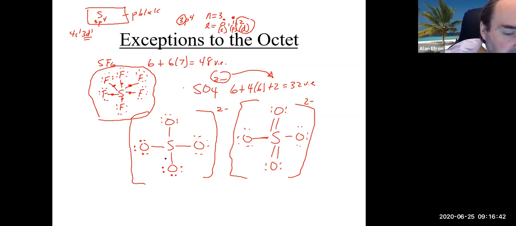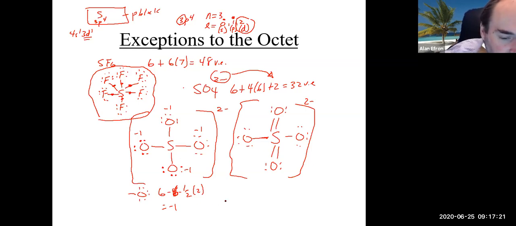So this is where we could use formal charge to help us. If we did the formal charge on our oxygen like we did before with a single bond, we would have 6 minus 6, there we go. There's 6 nonbonded electrons, which gives us a -1. So again, like we saw before, this oxygen has a -1. This one is the same, it will have a -1. This one is the same, it will have a -1. And this one's the same, which will have a -1.